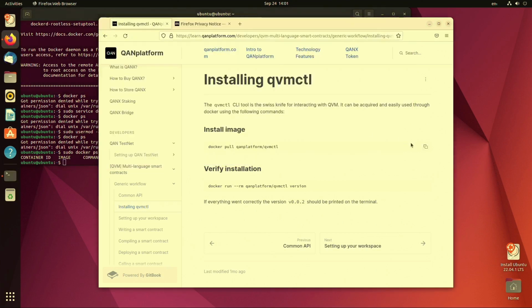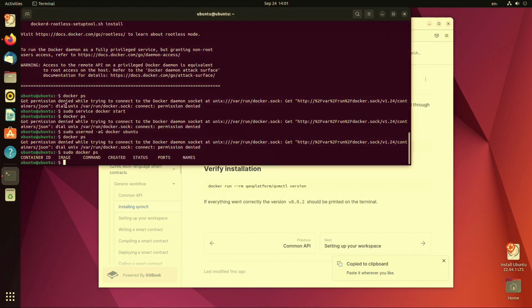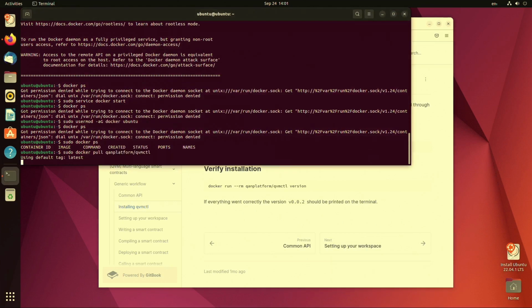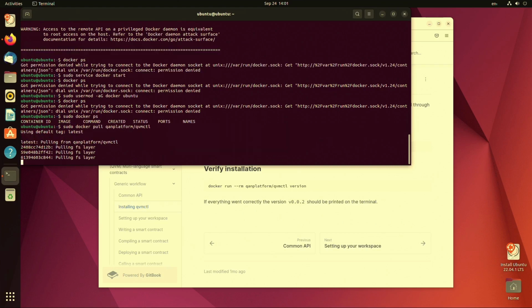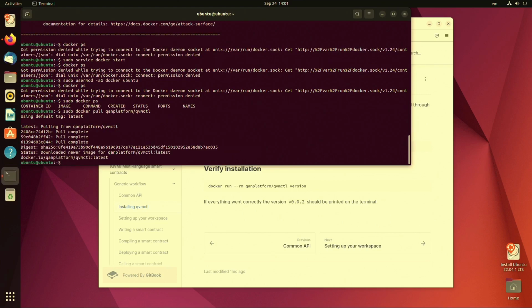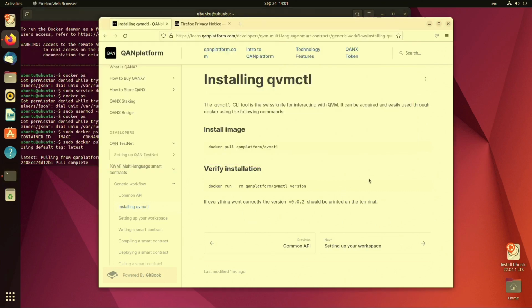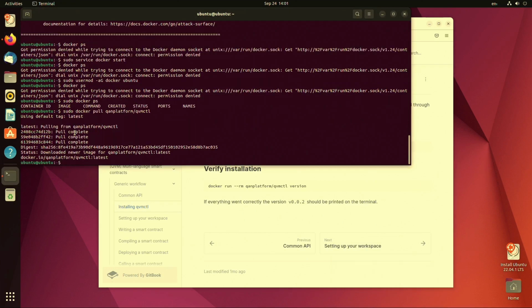So first, let's pull the image, qvmctl, then prepend sudo to the front. Okay, now we can check that the correct version has been downloaded.